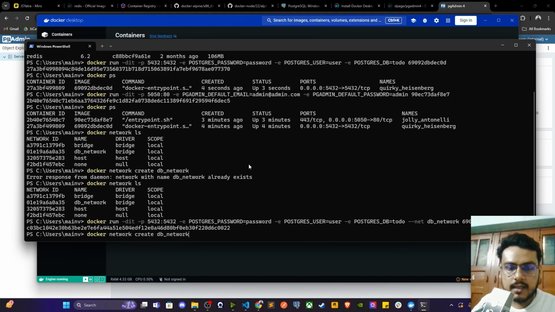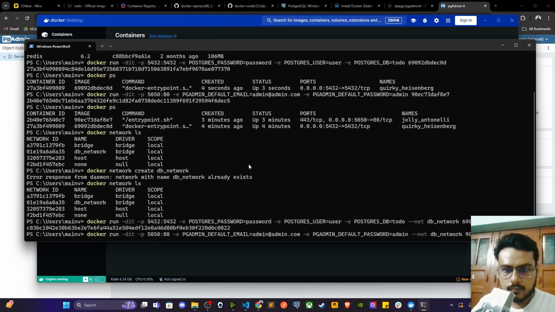Now we have to do the same for pgAdmin. So docker run detached -p 5050:80, environment variable email admin@admin.com, default password admin, --net db-network, and image id.